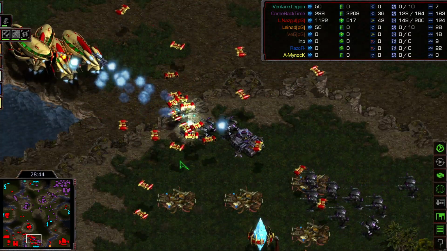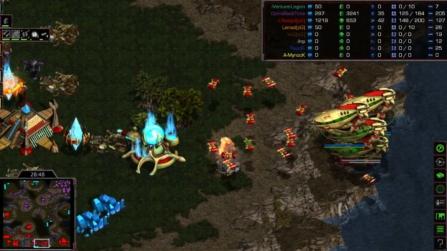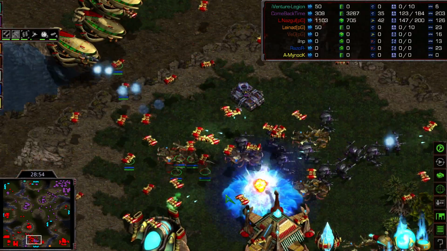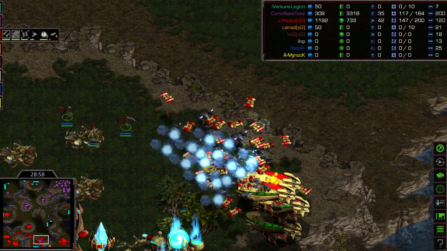So sadly, ELKY's units are being pretty much surrounded from left and from right. He even built a turret here, interesting enough. And yeah, now so many Goliaths, so he still might have a chance. But hold on, we see some Dark Templars here by Nazgul.